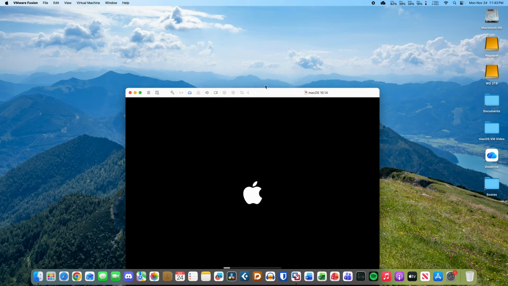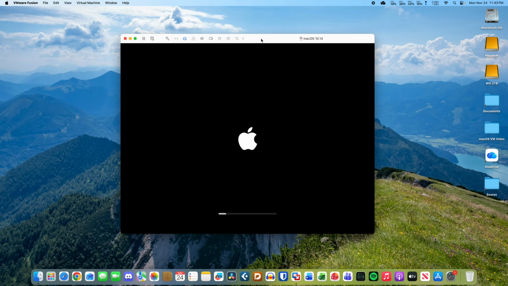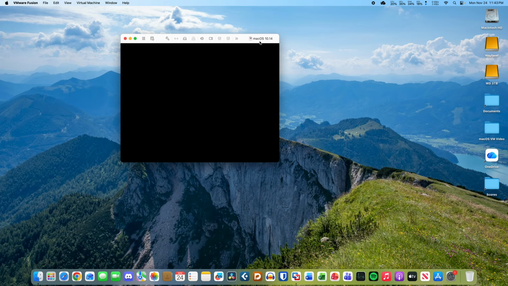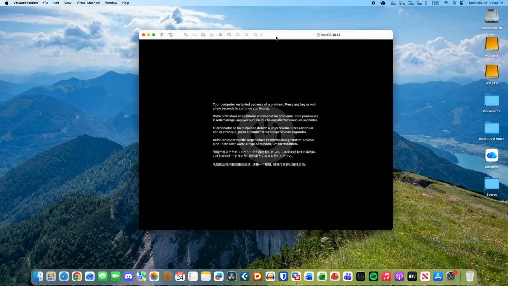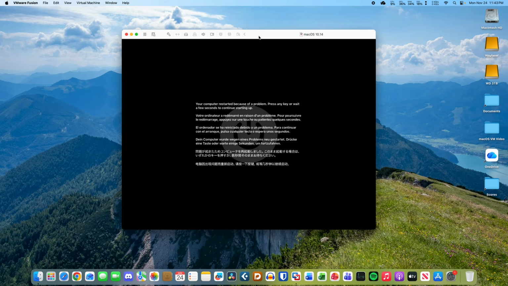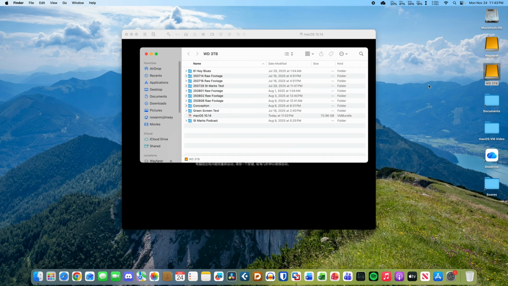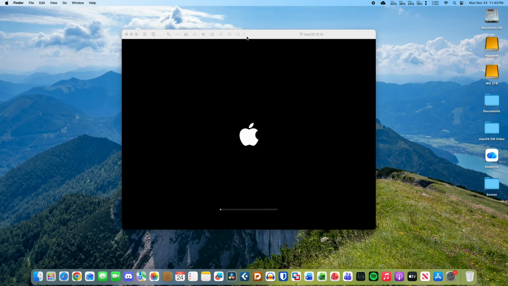And I would be very curious to see, again, I don't have time, number one, before I'm traveling, or number two, I just don't want to right now try OpenCore. But that would be very interesting to try. So moving this virtual machine to the external hard drive made it work initially, but now it just is in a boot loop.